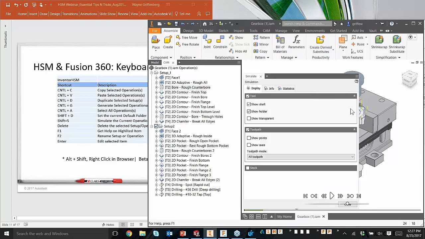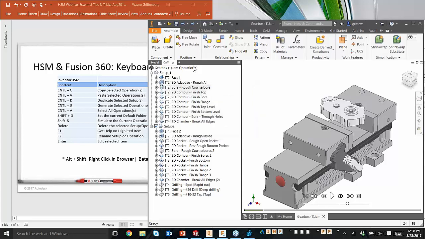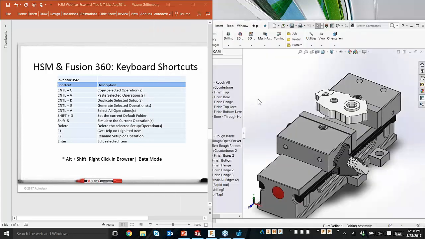So it's a quick keyboard shortcut that you can get right into Simulate, and depending on whatever toolpath you highlight, it'll highlight and then simulate those as well. I hit Escape, it takes me out of the simulation again, and in this case, it just crashed my Inventor, which is going to happen, but unfortunately it happens during a webinar, so I'm going to close that out. And I'm probably not going to send the thing. I'm going to bring it back up, but we're going to continue to work inside of Fusion.